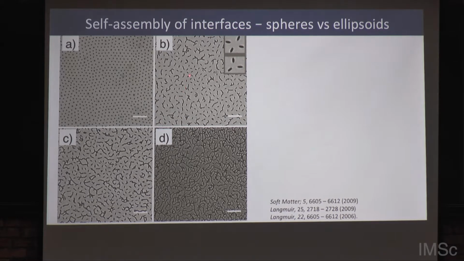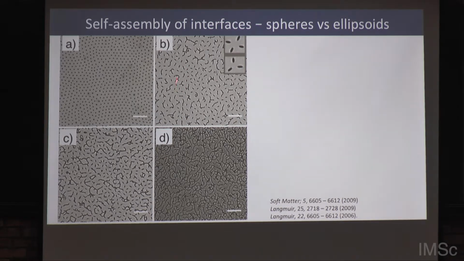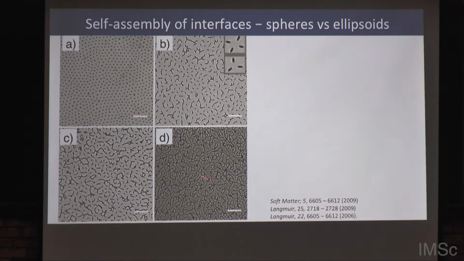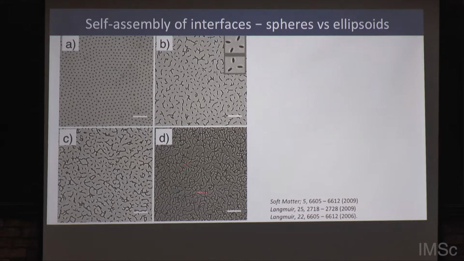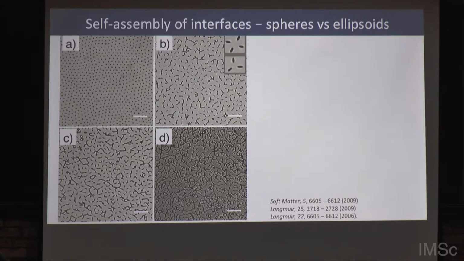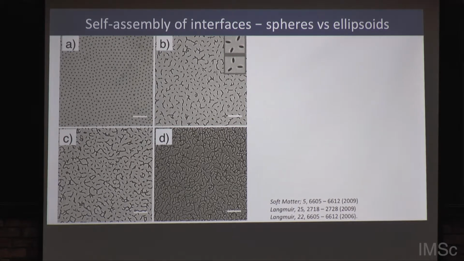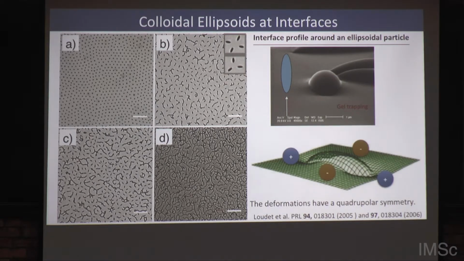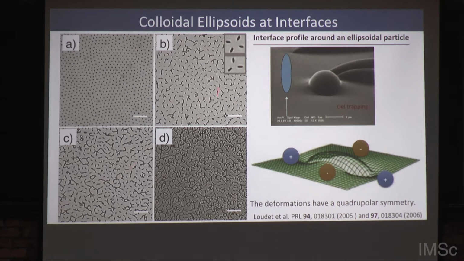Here I am basically changing density, B, C, D. There's some surface coverage here, a little bit higher, a little bit higher. This typically happens at about 12-13%. That means you're able to get a percolating network at a much lower concentration than what you can see with spherical particles.